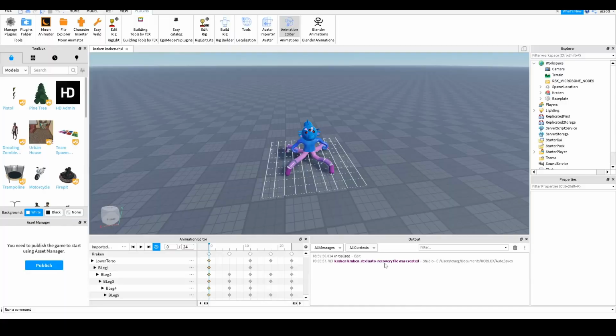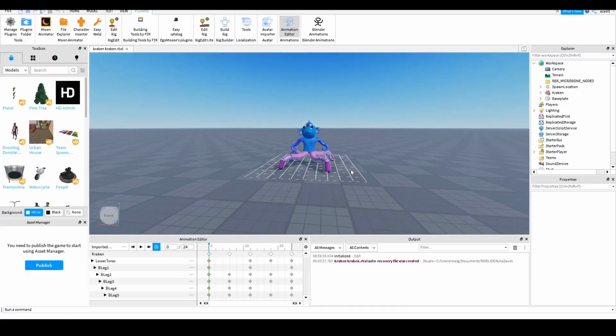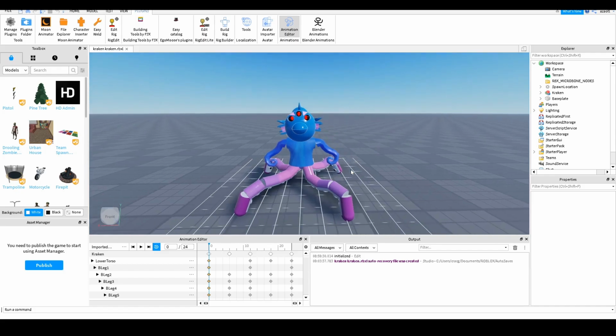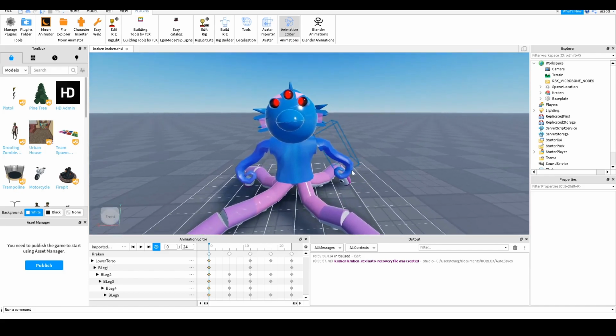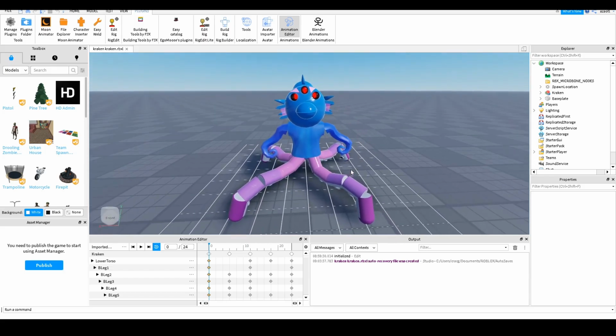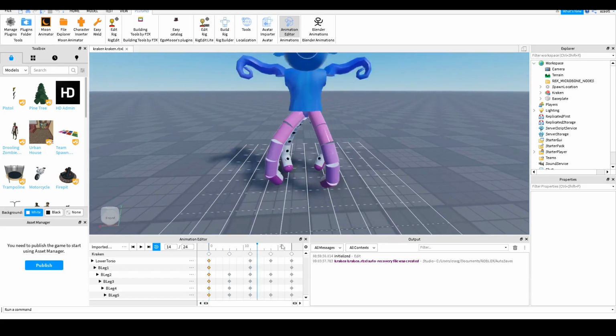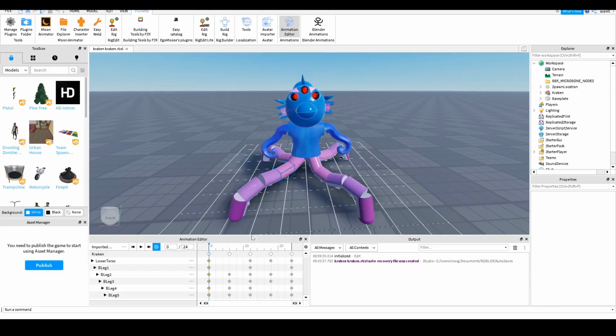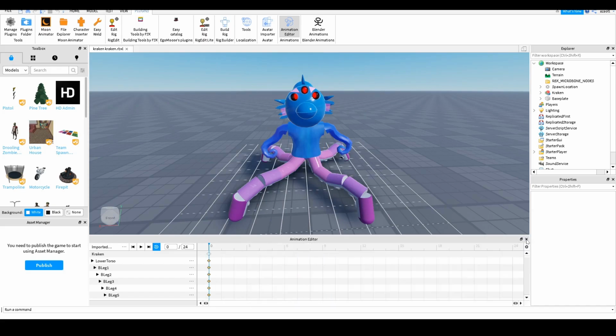So let's go to our project, and then we have here the Kraken from the last tutorial. If you haven't watched my previous tutorial, I recommend you watch it. We learned a lot of stuff. So in this case, we're going to make one of the jump scares. This is just the walking animation that we have. So we are going to use the first frame, I guess, and we are going to delete the rest. I'm going to delete this, and I hope it's clear.